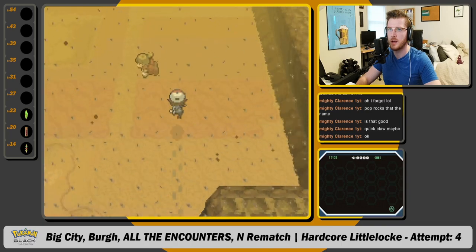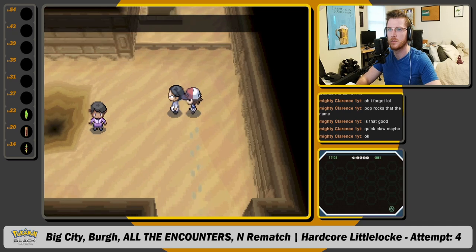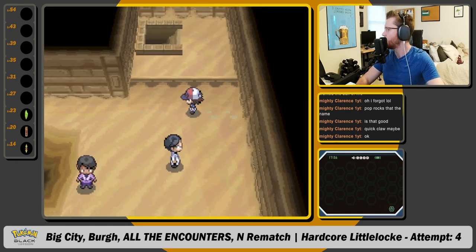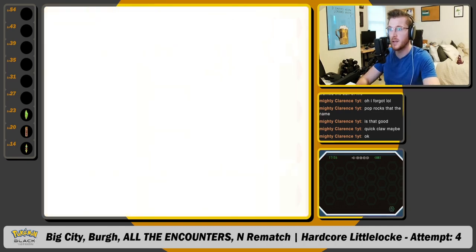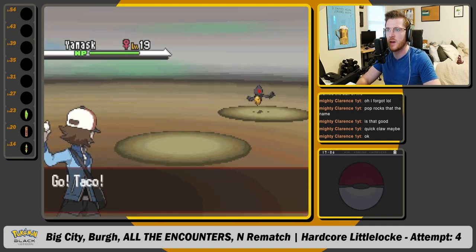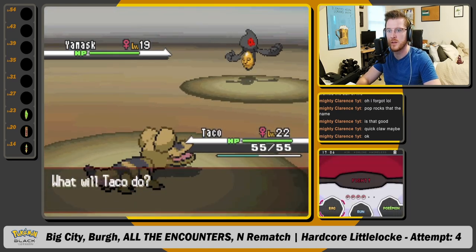Now we're gonna go into here. Back to this guy. I need to get rid of the super repel. So now that we're in here, the only encounters here are Sandile and the Yamask. We get a guaranteed Yamask. This is the really nice part of getting a Sandile on Route 4, by the way. Makes your encounters super easy for the Desert Resort.